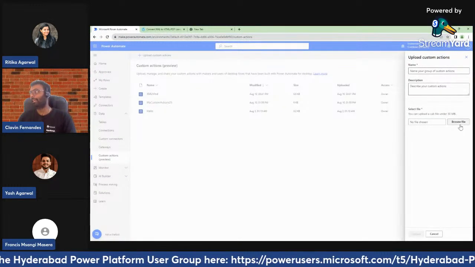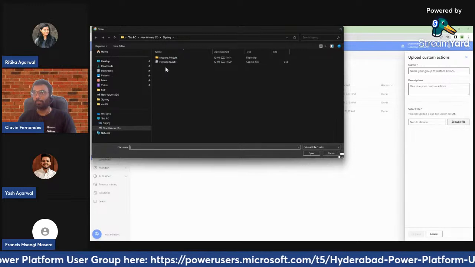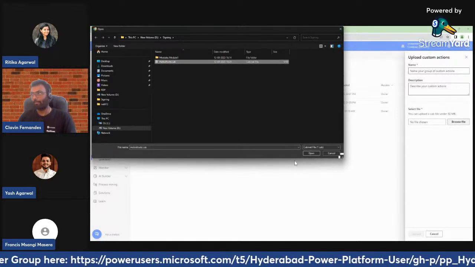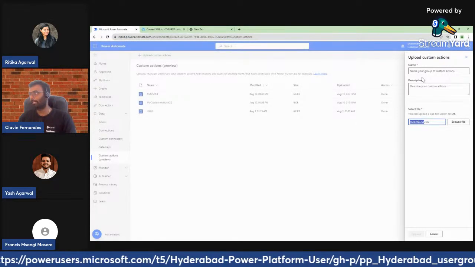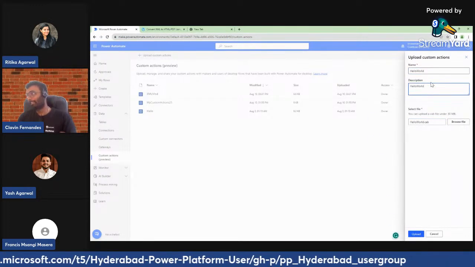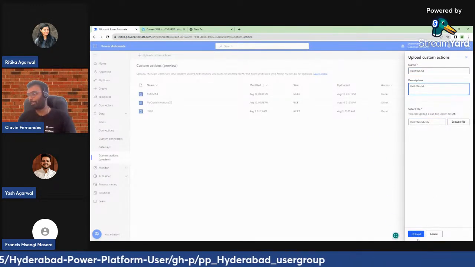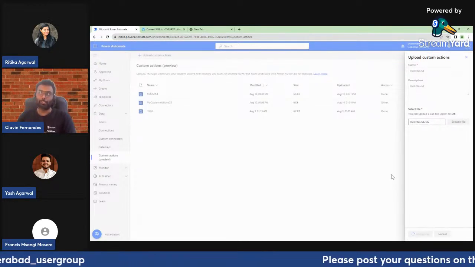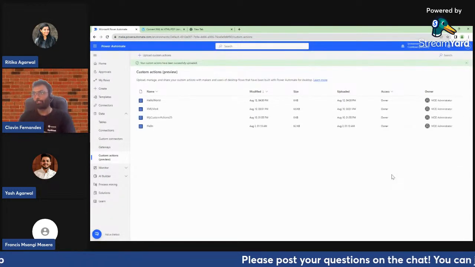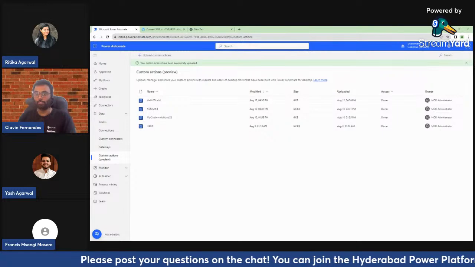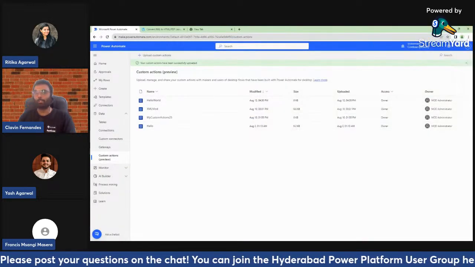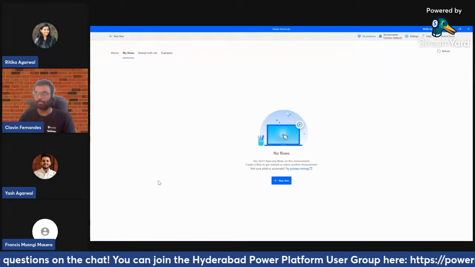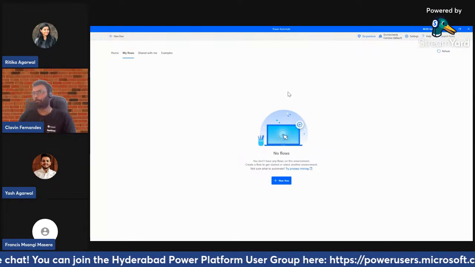That being said, the time is to upload the cab file. The cab file name is hello world. I'll just go ahead and upload hello world, and give it a good description. I'm going to just skip the description, and if everything goes correctly, this should be uploaded as a custom action into the Power Automate cloud. Okay, it's uploaded in the cloud, but we need to use it in the desktop. So let me close this and let me create a new flow.